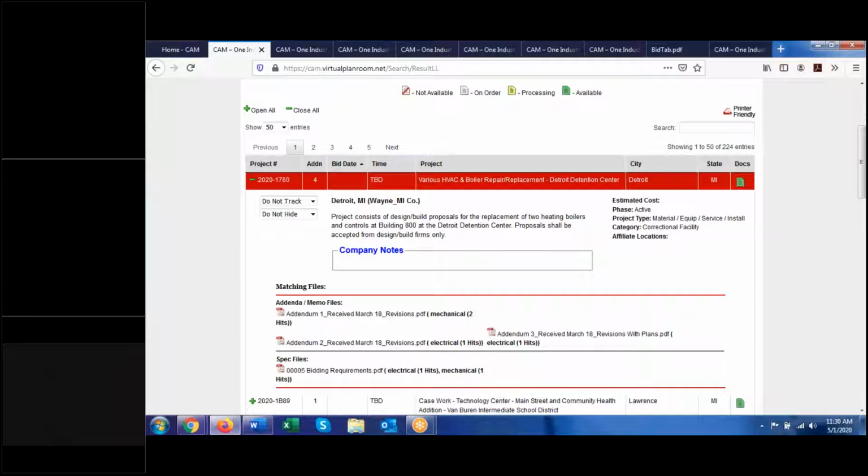And as soon as you've created at least 1 filter, you'll start receiving our nightly email. What the nightly email does is at about midnight, it starts a process of running a search result through our entire database and collecting all of the projects that meet your filter search criteria. And it shoots you out an email in the middle of the night so that when you get up in the morning, you can see what projects were entered the previous day that met your filter search criteria. So that will show you every day, but you won't get that nightly email unless you have a filter created.